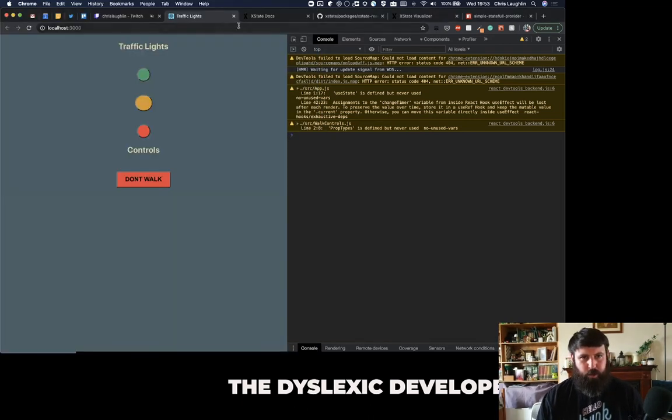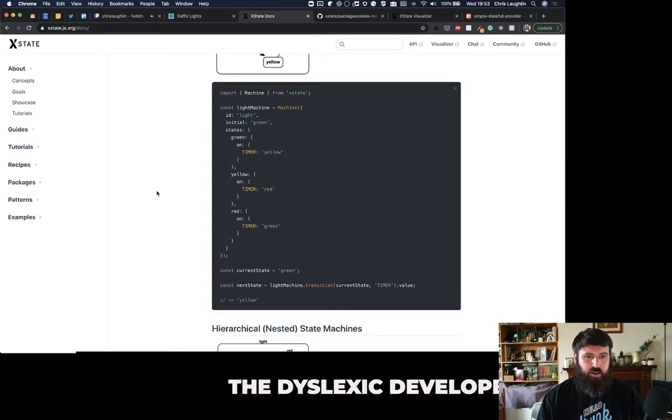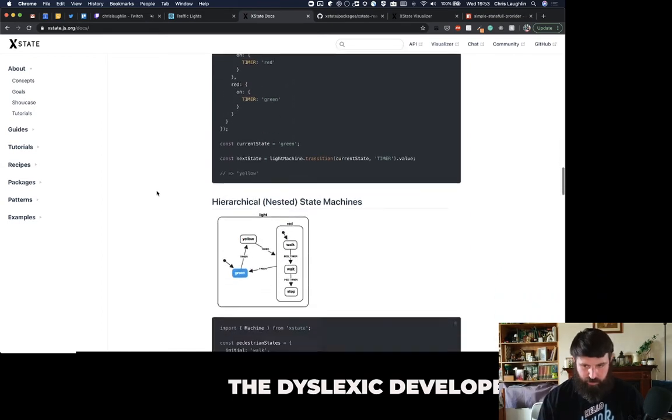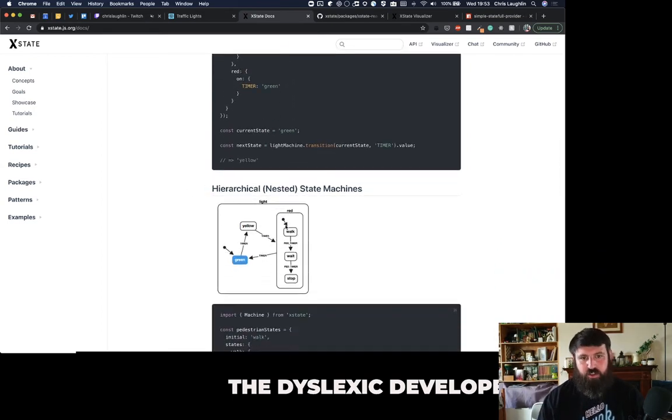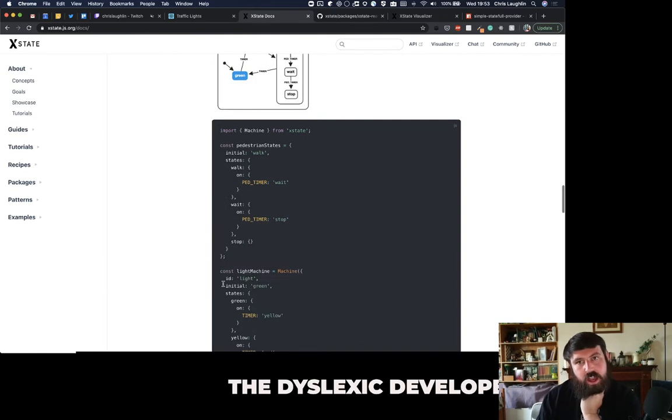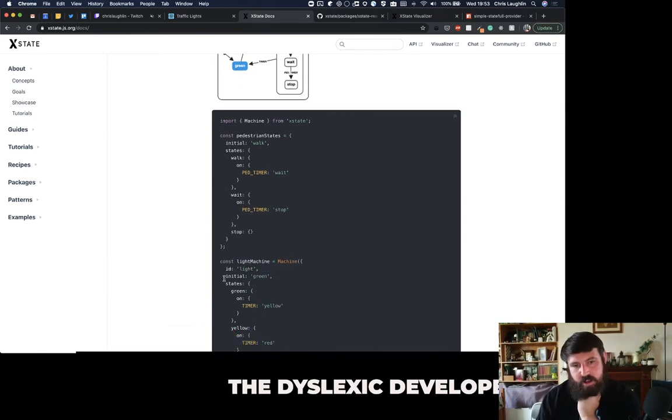But then there is this whole idea that you can have nested state hierarchies, and that's how they use walk, wait, and then stop. We've got a little bit of time left. I kind of want to have a glimpse at this to see where we could go from here.